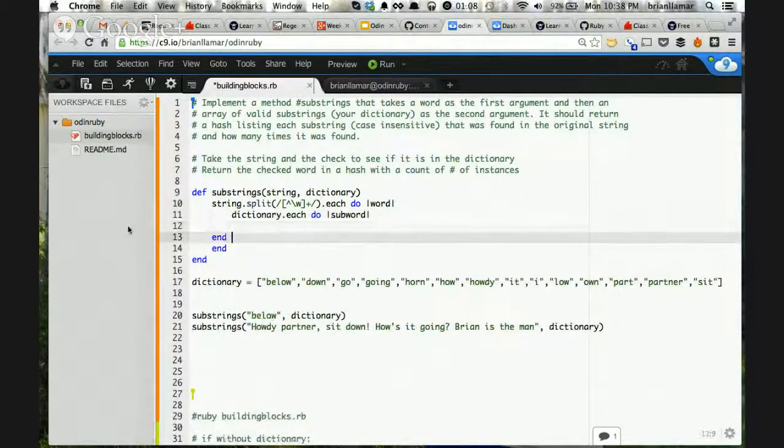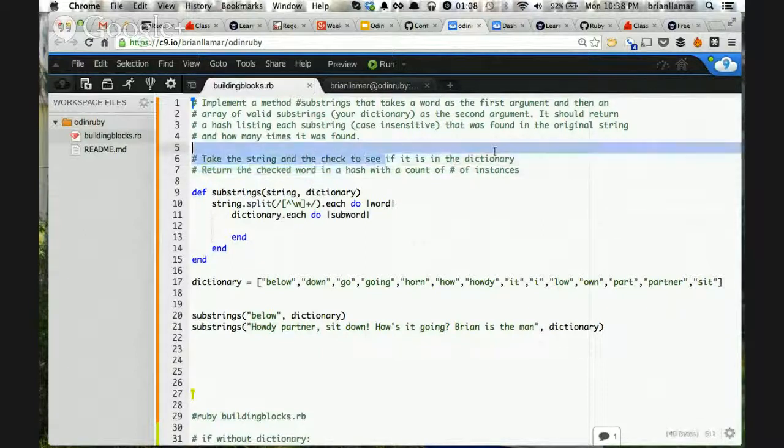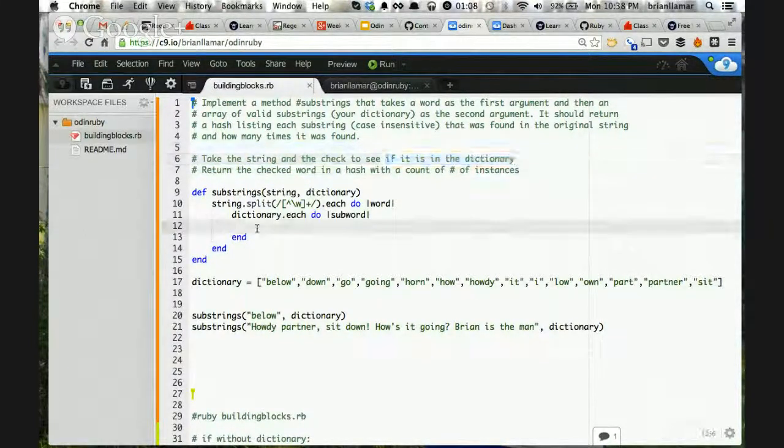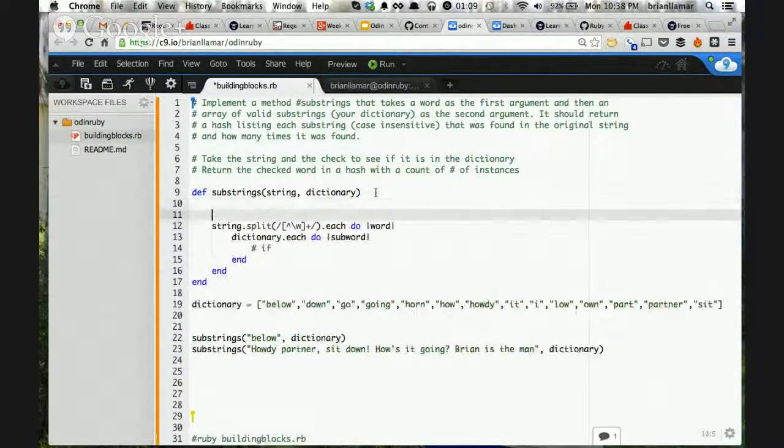So yeah, essentially that is what I did. I'll actually stop it there. If you don't know where to go next, definitely look it up, but the next step would be to finish the other half of this: check to see if the word is in the dictionary. That code would go here. I think I used an if statement to check if a word is within the subword, and then I returned a hash, which we actually didn't define.